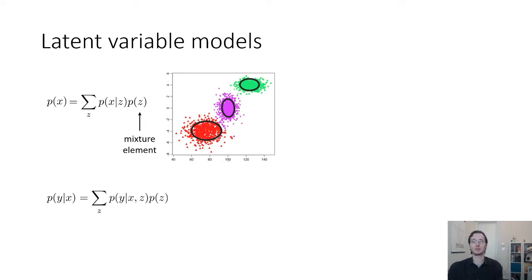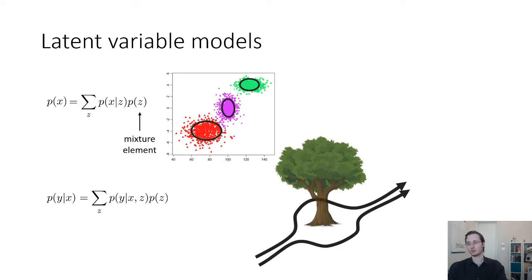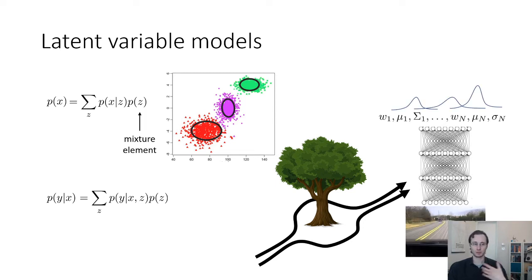The same exact idea can be applied to conditional models. So if you have a model P of Y given X, you could say that there are actually underlying groups, Z, and you have a distribution over those groups. Imagine the example from imitation learning going around a tree. You go around the tree left or right. Maybe the latent variable Z determines your choice. Did you go left or did you go right? Two possible values. And depending on that choice, you would have different actions, but those actions would also be conditioned on your observation. And of course, we discussed this type of model already when we talked about imitation learning, when we discussed how you could have a policy that outputs a mixture of Gaussians.